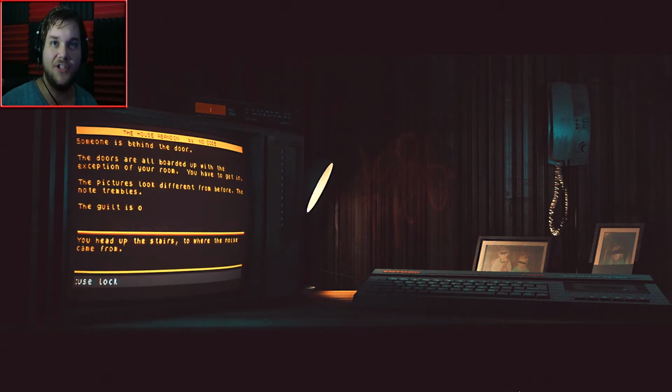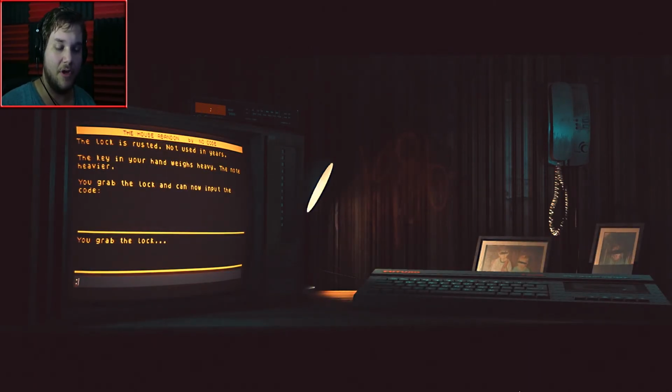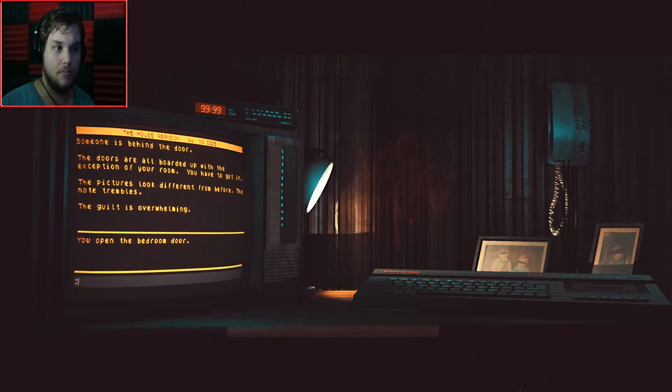There's gotta be a skipping function, I just haven't found it, or something. Okay, grab the lock. The lock is rusted, not used in years. The key in your hand weighs heavy, the note heavier. Grab the lock and now input the code. 1986. Okay. The lock clicks open. That was miscommunication on my part. Someone is behind the door. Lock clicks open. Open door. Oops. Okay. You open the bedroom door.